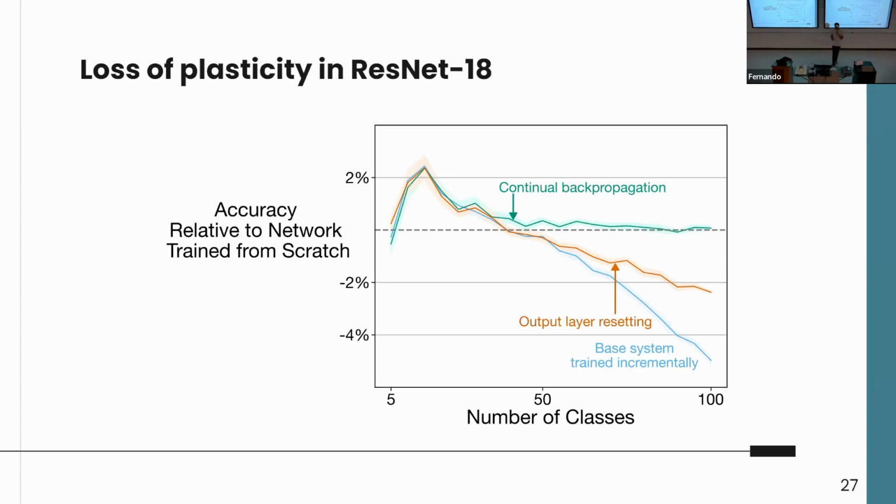And now the real question is whether selective reinitialization is also going to maintain plasticity. And here's the line. It is not performing as well as continual backprop, but by the end, it is still performing as well as the network trained from scratch. Perhaps there's a gap here, but it still stays fairly close to zero. And then at the end, it's still performing the same as continual backpropagation. So it's not a complete victory over continual backpropagation, but it does show that it maintains plasticity.